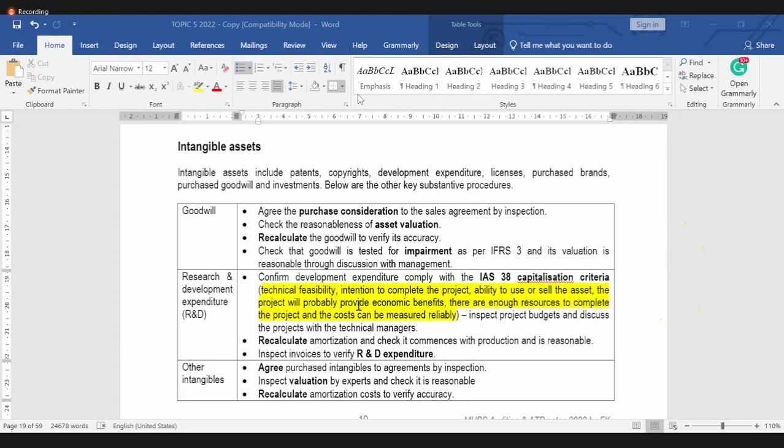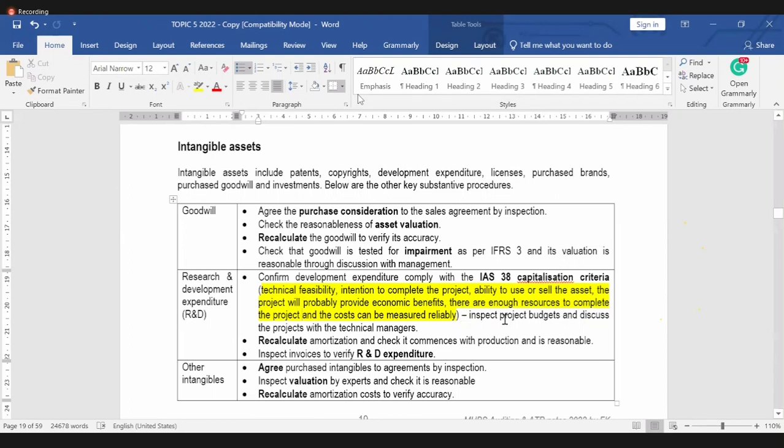So if you find that development costs you're incurring to develop a vaccine, you've hired scientists, you've bought equipment, those are the development costs. You are paying those scientists. So when do you start capitalizing those costs? If those points are in place, directors are confident that the asset will be completed for sale or use. It is technically feasible. They have intentions to complete. Costs can be measured reliably, and the asset can generate future economic benefits. Then they capitalize.